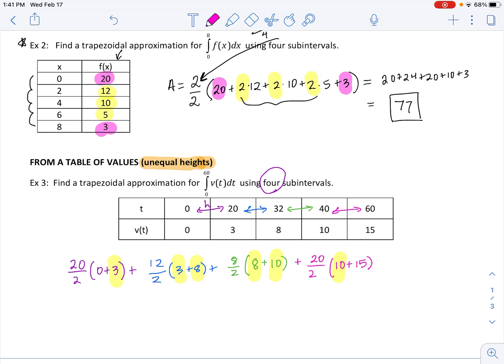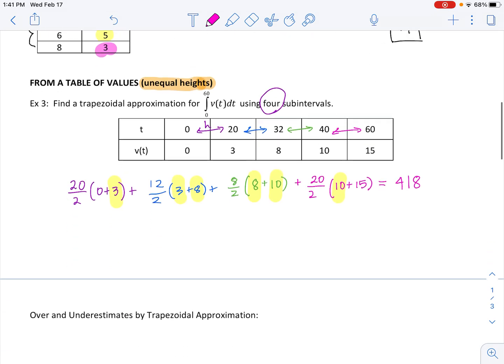So let's see. I think just mathematically, to save us a little bit of time, if this was a no calculator problem, you would work it out by hand, but you do get 418. And technically, I guess, if this is the integral from 0 to 60 of the velocity function, we have calculated a displacement. It's an approximation for the displacement over those 60 units of time. But it's not asking us that, so shut up, Miss Rand.